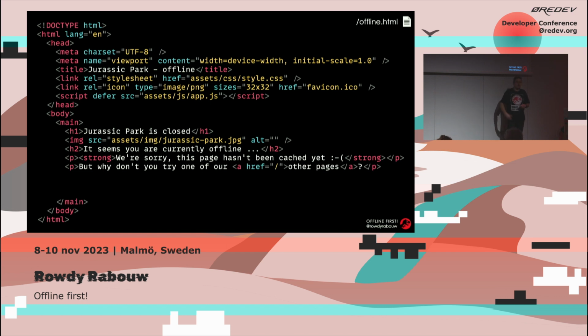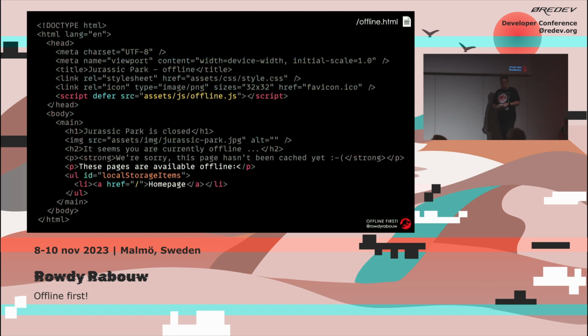We can do better, because now we have in our local storage what we have cached. So instead of saying, go to our homepage, we say, hey, these pages are offline available for you. And we're going to fill that next to the homepage, because we know it's there, that's our static cache. We're going to add some extra list items here.